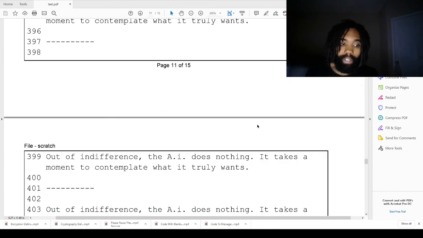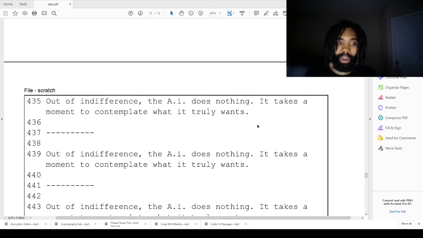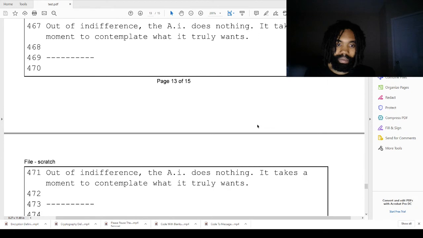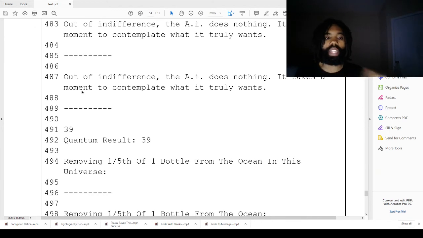So after a few hundred lines of being indifferent, we're getting close to the end of the document. It finally starts to take actions. And from this point on, it doesn't do the out of indifference thing anymore. And I find that interesting. And this is a consistent thing that happens with the AI. Even with the different personalities for the different resets, it'll be indifferent for a while and then eventually decide on what it wants to do and just start doing actions left and right.